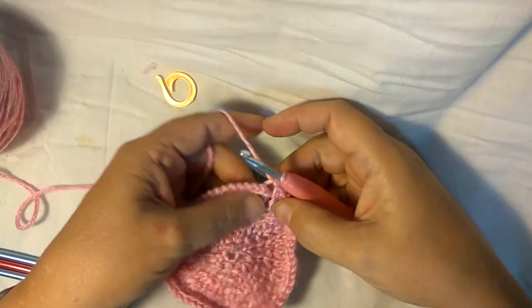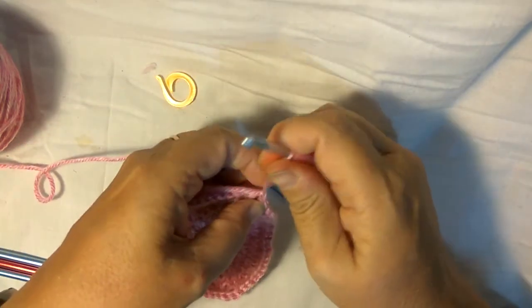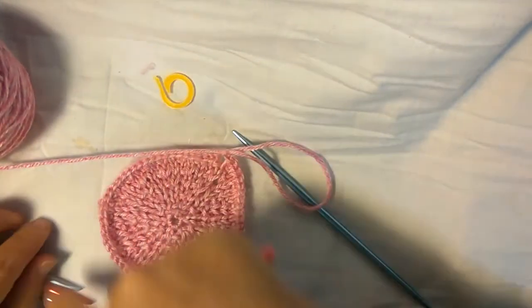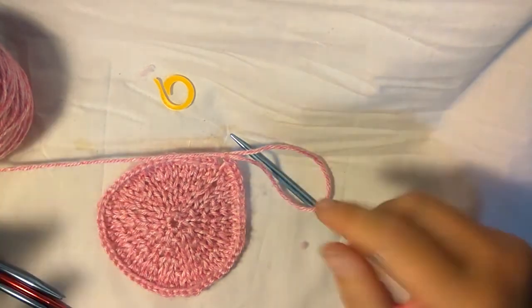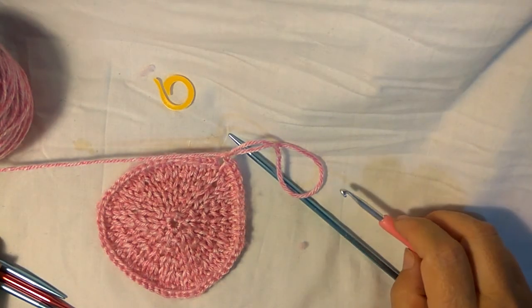It's called a slip stitch in crochet. Then I'm going to take the yarn and pull it through to form a knot, and you want to cut it leaving a big enough tail so that you can sew it around if you're doing the bottle holder. If you're doing it for something else, you'll leave however big a tail you need for your project.